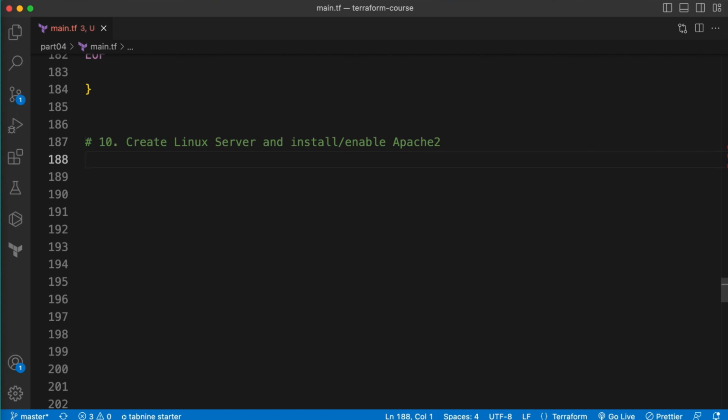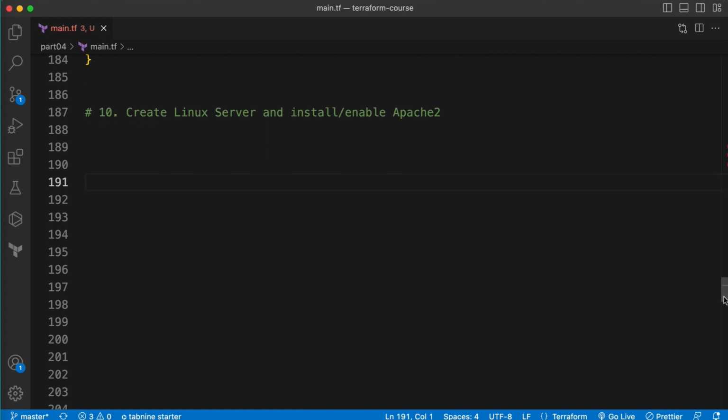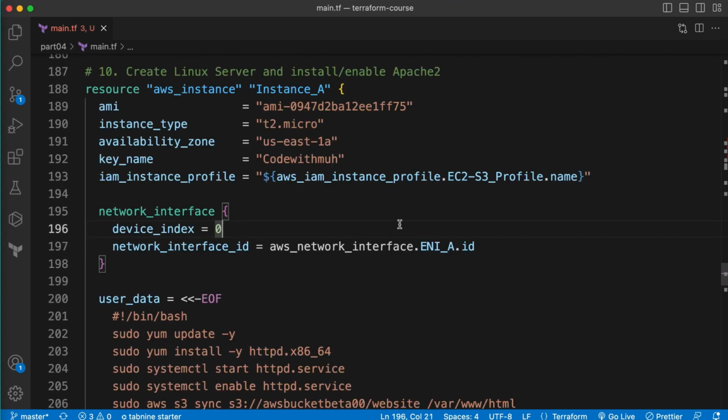What I can do here is just copy and paste the code I have already written. So this is our resource aws_instance.